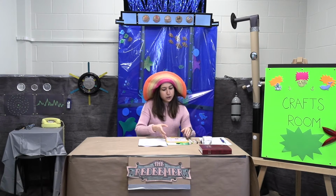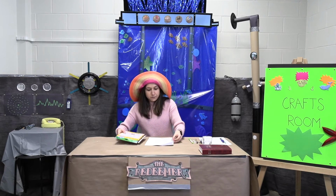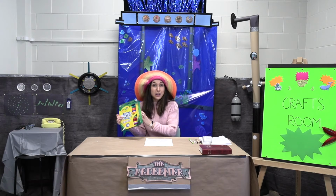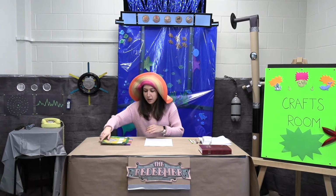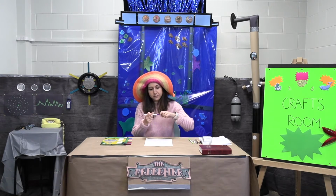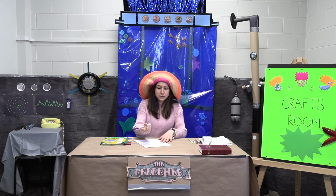Now, the first thing you're going to do is take out your picture. Okay? And put it down, and pick out what colors you would like to color with. We're going to be doing some painting, but not just with paint, with markers. I'm going to choose, let's say, purple. And in order to paint with markers, you need to outline your seahorse.